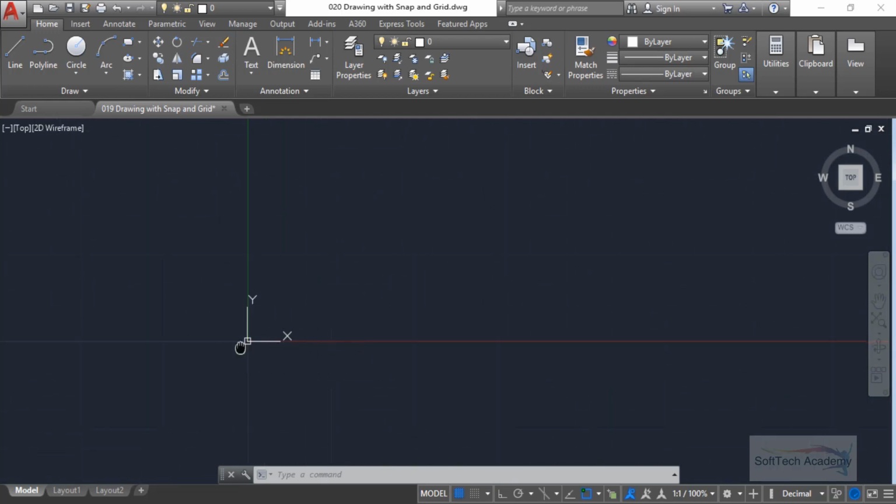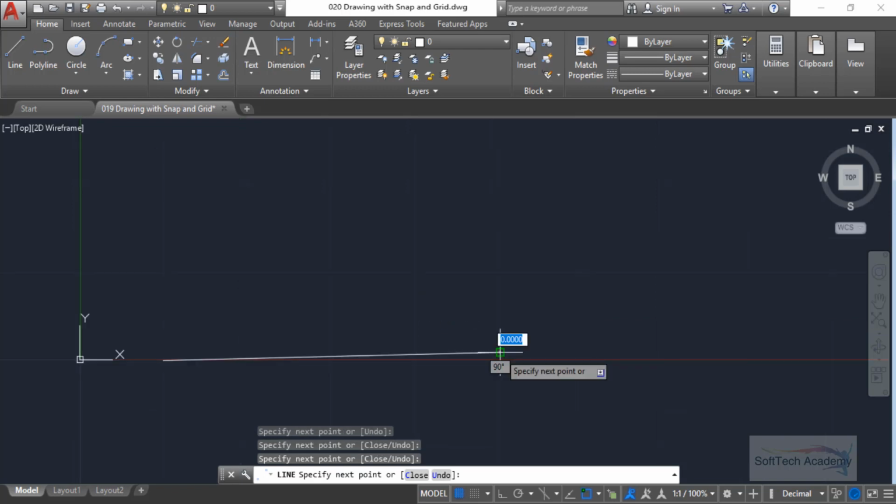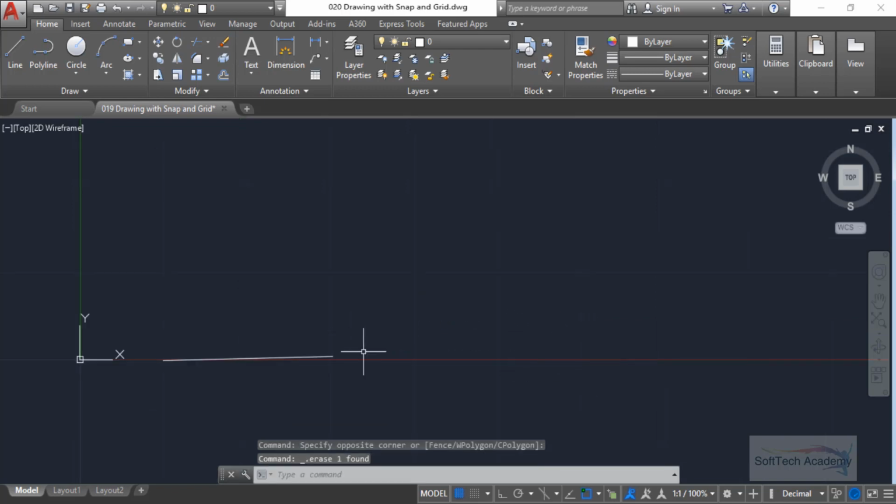and the distance between each minor line is now limited to 1. So here you can see that the line is 1 unit in length. Let's delete it for now.